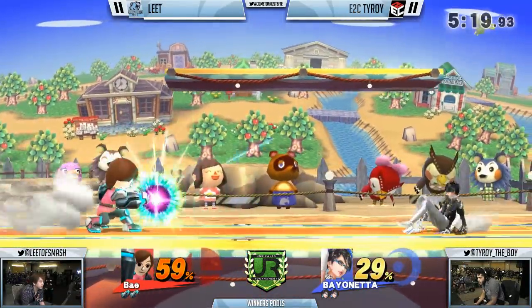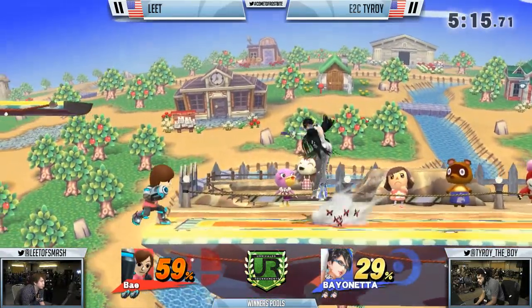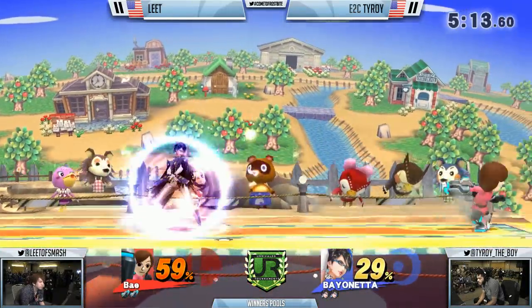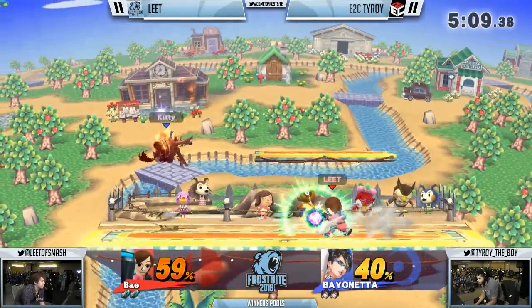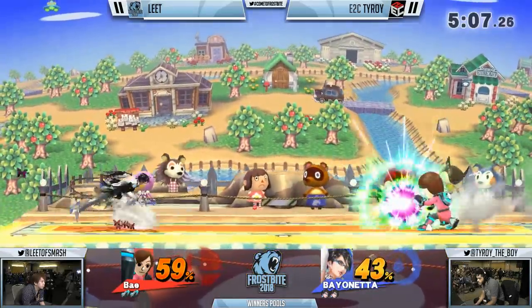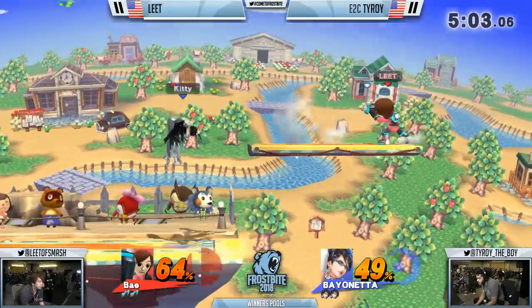Yeah, good recognition by Tyroy, getting the punish with that heel slide. Now we're seeing Leet, though, back playing his game, playing nice and safe, using, you know, Me Gunner. He's using the gun. He's running away. Run and gun is going to be the strategy 100%. Bayonetta herself, also good at zoning, good at counter zoning, and she really only needs a couple good opportunities, maybe just one good opportunity to take a stock, too.